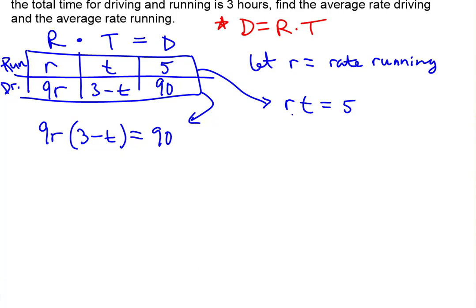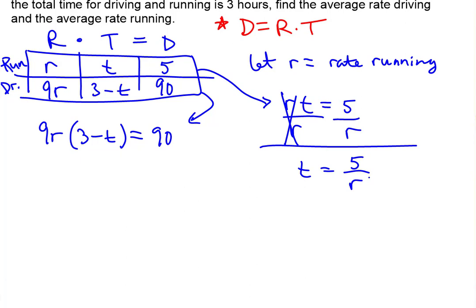I'm going to choose to solve this one for t by dividing by r on both sides. Okay, so we're dividing by r on both sides of this first row equation. Now you may wonder why I would choose to do that. Again, this is not the only way to go about that, but I'm going to show you in a second why this would be a convenient choice. This will give us t equals 5 over r.